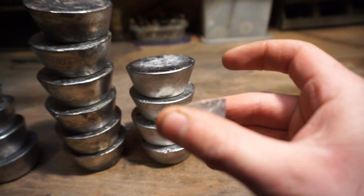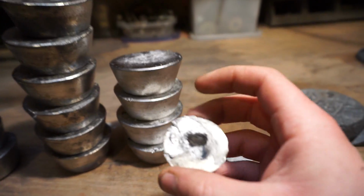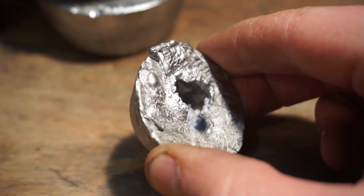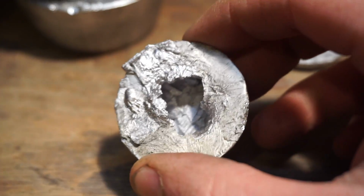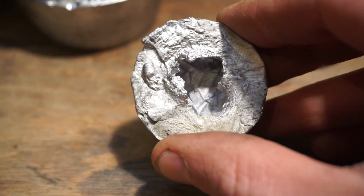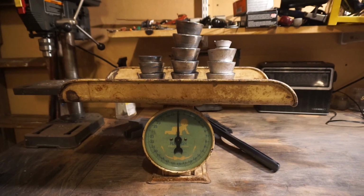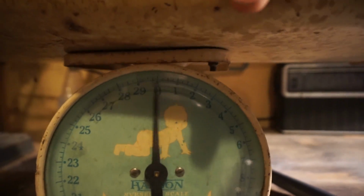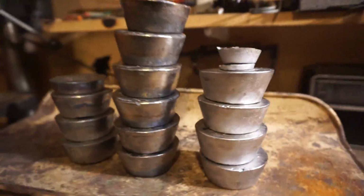And then this last little one here, what I did was I basically tried to make some crystals. So I heated it up and then let it cool down slowly, and before it was all the way cooled, I poured out the middle. And you can see some of the lead crystals in there, which are kind of cool. Alrighty, so I've got all the lead on the scale, and as you can see, it's right at 30 pounds, and it's not maxed out. That maxes out at 31 pounds.